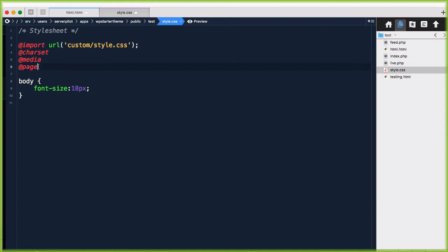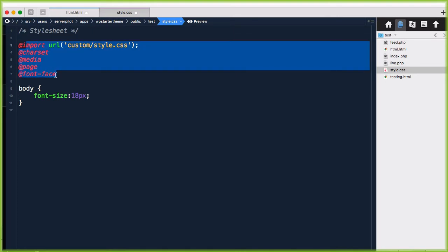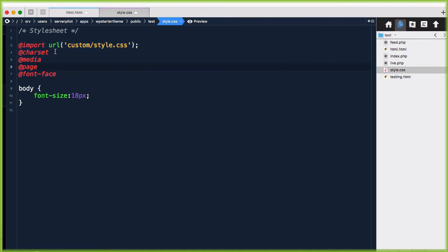And then the other one that you may see, which is an at instruction, is the font face. Now, there's several different ways we do this, but these are types of at rules. These are instructions that are specific to what a browser, who is taking the presentation layer of a style sheet, is going to do. So let's just use the concept, these are CSS command lines. This is where we are making a statement that the browser needs to do something in order to process things that are inside the braces of an at statement.